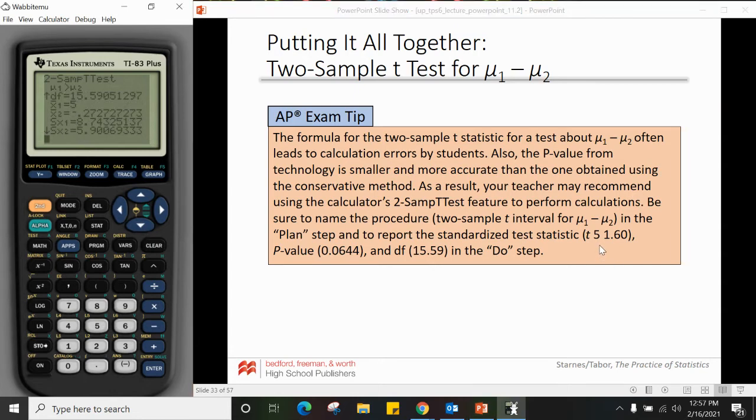I would definitely write down my t-value, find the p-value, and the degrees of freedom. You better write the degrees of freedom if you're using your calculator, because that's the one thing that will definitely change between the two problems. And the p-value is specific based on the degrees of freedom. So make sure you write that down.